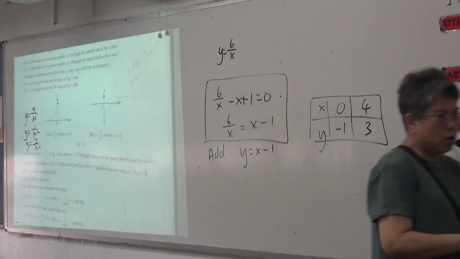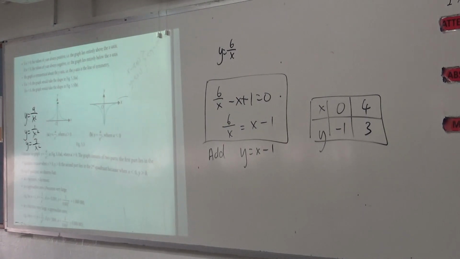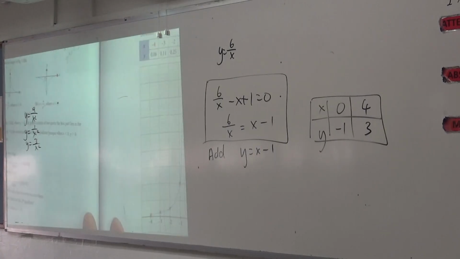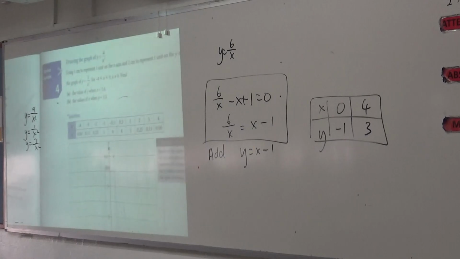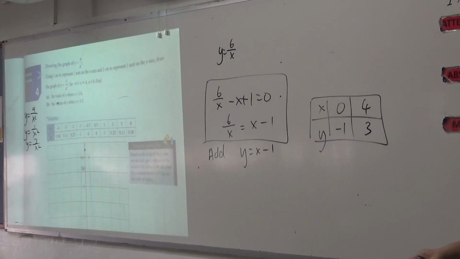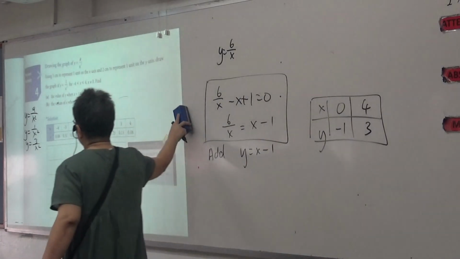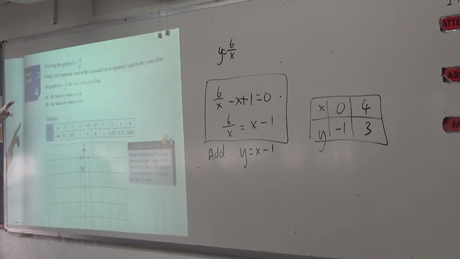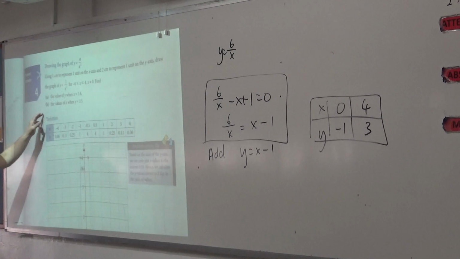Next, I'm going on to the next question, and that will be the last example, and I'm going to get you to draw graphs for me, okay? Now, can all of you take a look at example 4 on page 127? Okay, this one is simple. Using 1 cm to represent 1 unit on the x-axis and 2 cm to represent 1 unit on the y-axis, draw the graph. Then find the value of y when x is 1.6 and the values of x when y is 3.5.